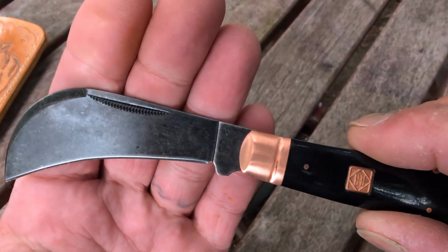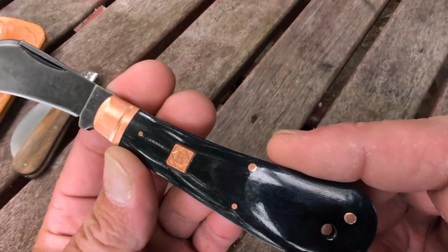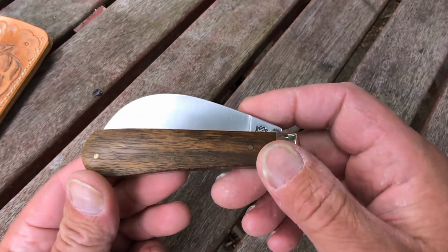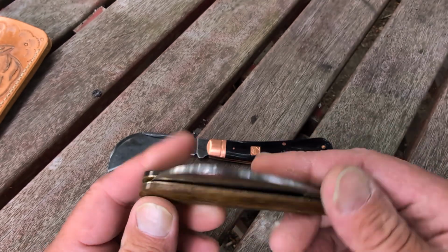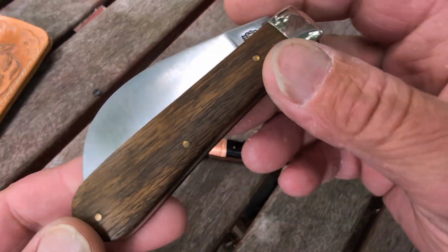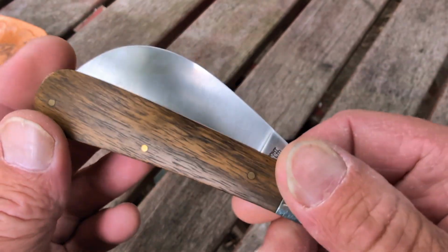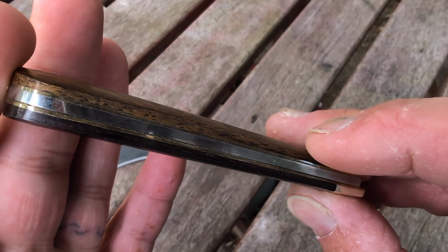I'm a big fan of the black blades. Very cool. The copper just gets such a beautiful patina. And you can polish them back up to that nice, shiny copper color. But the Arthur Wright, no nail nick whatsoever, because you can pretty much pinch them. This is in rosewood. Excuse me. Really dark on this side and light on this side. I think that gives it some really fascinating character. You can see that right there.